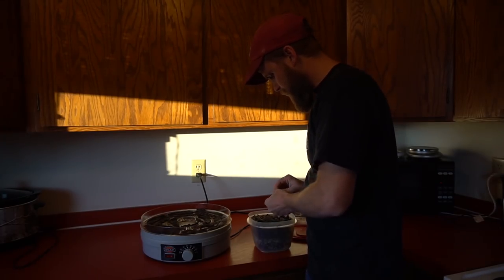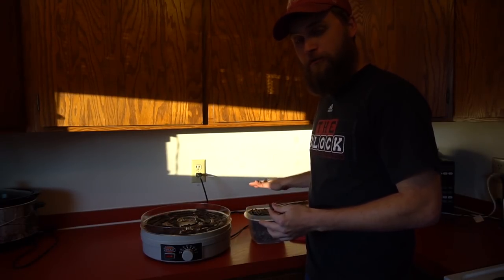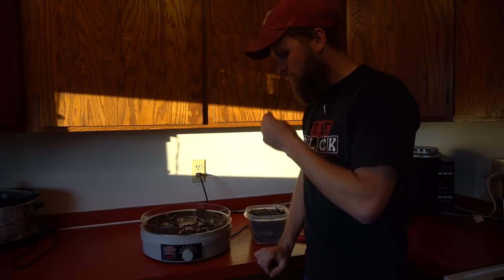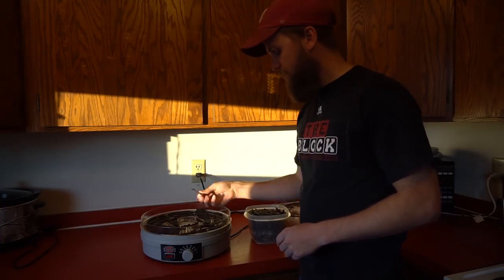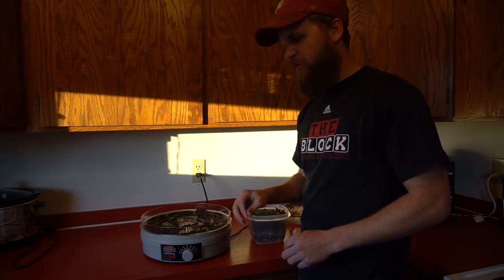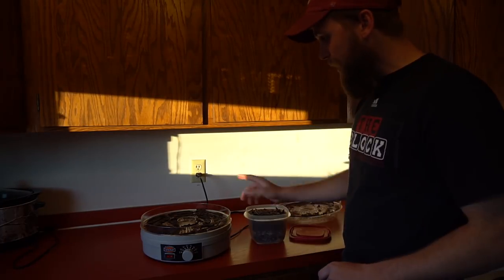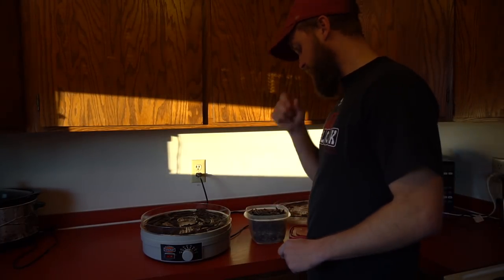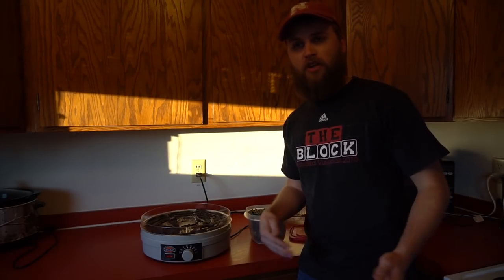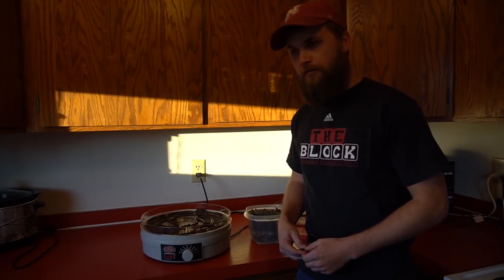Let's try a little piece of this one - the day-one batch marinated for 24 hours. It has really good flavor, tastes really good. Next the 48-hour batch. You can notice a little bit of difference - it's a little saltier, but other than that both batches are pretty similar. That's a heck of a recipe actually - I just kind of toyed around with this and I'm very pleased with how it turned out.